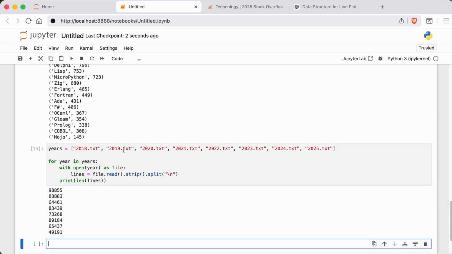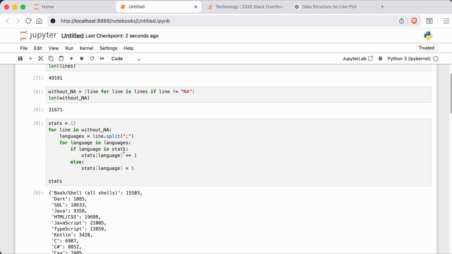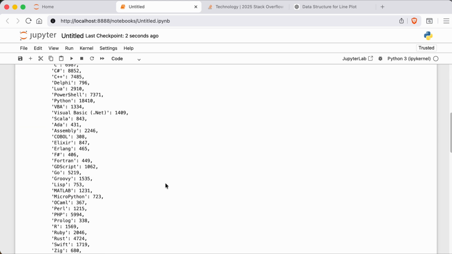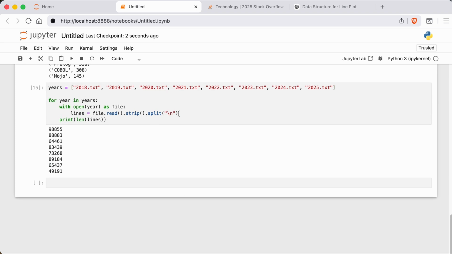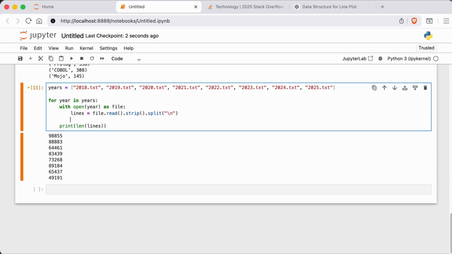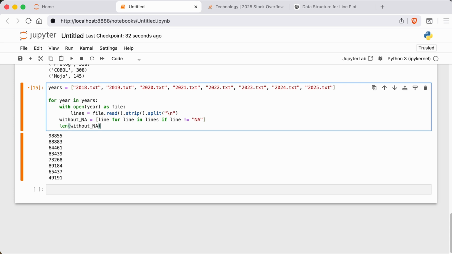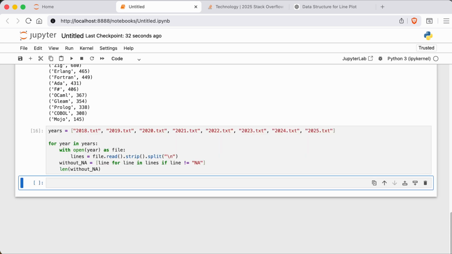So I read this. Let me check what I did here before. Okay, I want the lines without the not availables. So I do that here. Let me check if that works. Line in lines. Yes, let me execute that.